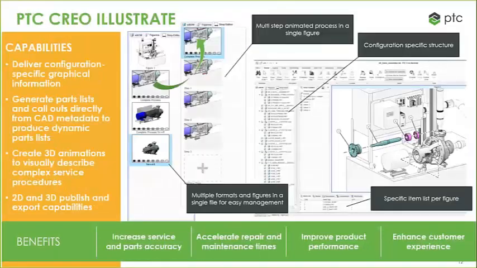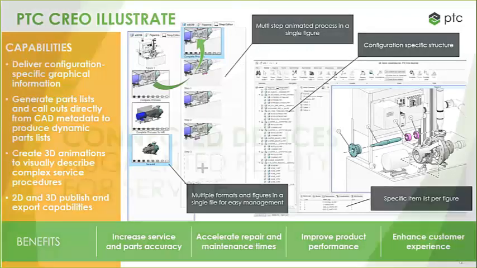Creo Illustrate is an excellent application for creating your content and eventually delivering it. Creo Illustrate has the ability to output data in a PVZ format from the 3D content, and that allows you to use that illustration for illustrations of a parts list. You could also create your sequences and animations for describing the complex procedures that are needed to work on machinery. In addition, this same content can be used in an augmented reality experience.